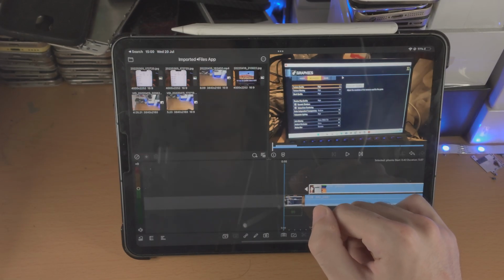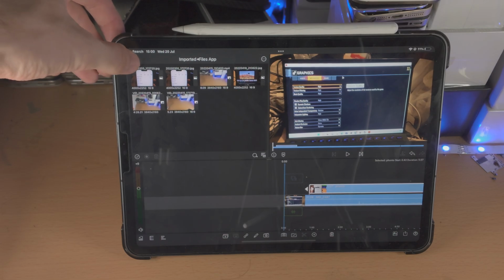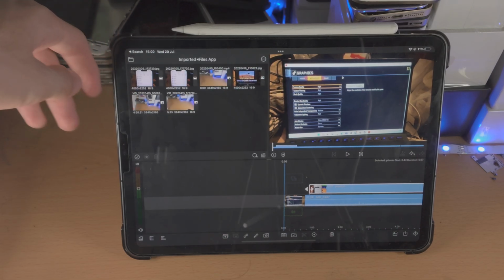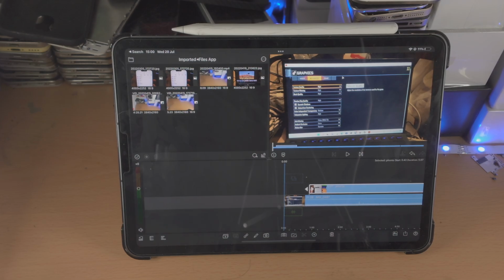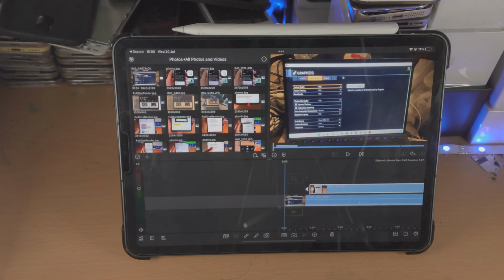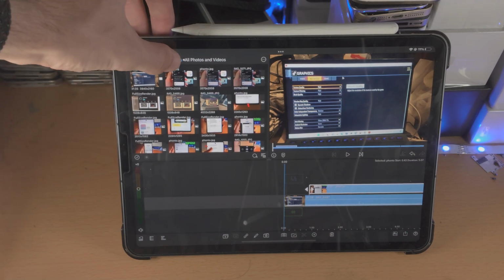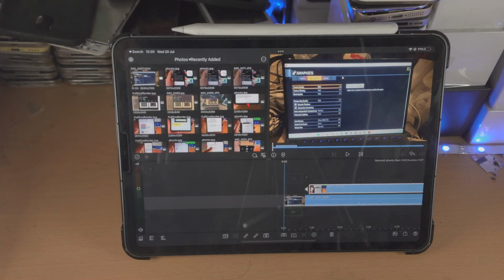So once you have imported your media, it will automatically bring you to the imported media. Now how do you access this area in the future? You just tap on the left icon here, imported, and it'll bring you right there. Now when you are trying to add media, you may be in a situation where if I go to photos, I selected all photos and videos in the past and it remembers that. Well, if I would just want to select photos only or something like that, you just tap on the photos here, boom, you'll be brought back to the home area and you can switch between wherever you would like to go.